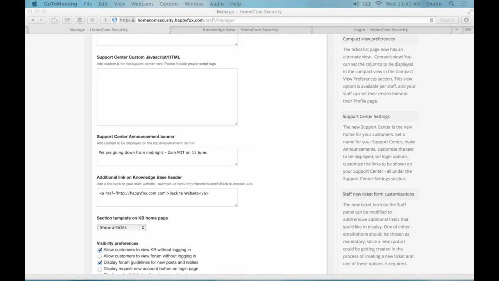So is there mapping between existing English, Spanish, French versions of the same article, for example? So the way the new multilingual interface is going to be, once you create an article in whichever is your default language, let's assume your default language to be English, you'd be told that this article exists in English but doesn't exist in other languages. So it'll be very easy for you to spot the articles which have not yet been translated, and you can choose to translate them. And when you translate, you will have a split screen where you can see the original article in English and then start writing the translated content right below it.